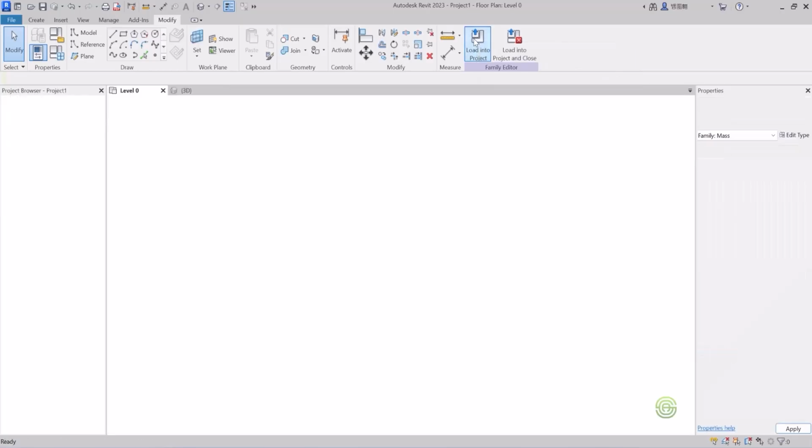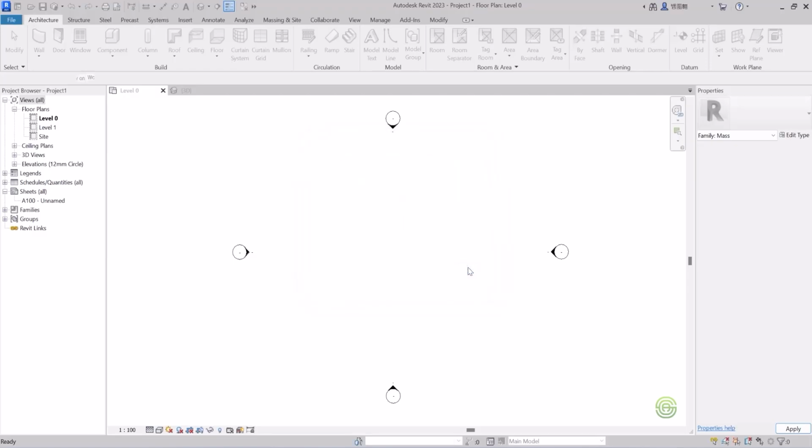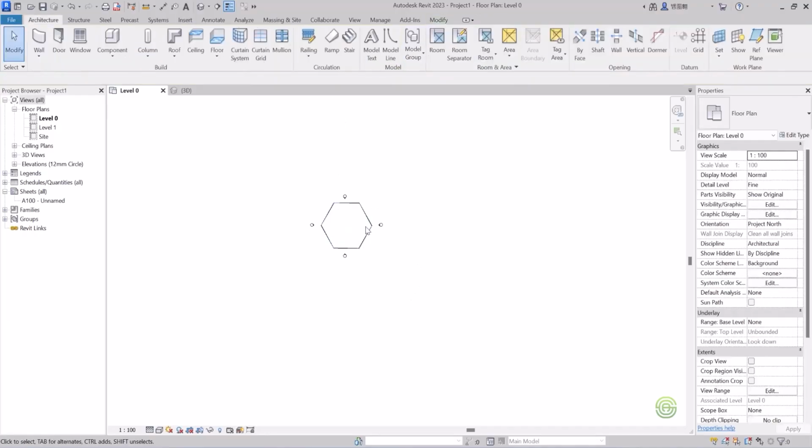When you click on it, it will show a message like this. You have to just click on Close. When you click on Close, automatically it will load it into the plan. So you have to place this model in the plan like this. Just give a click. That's all. Now press Escape two times.